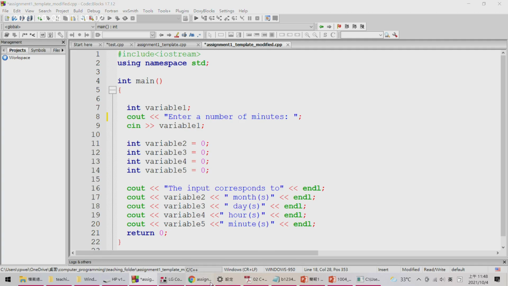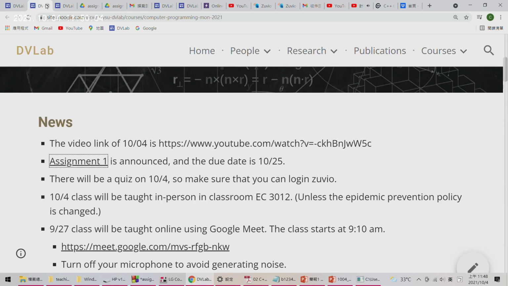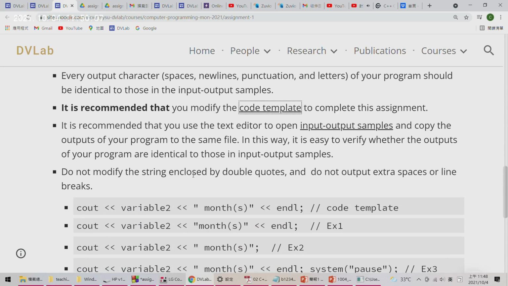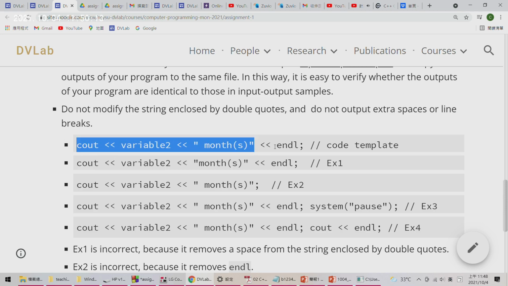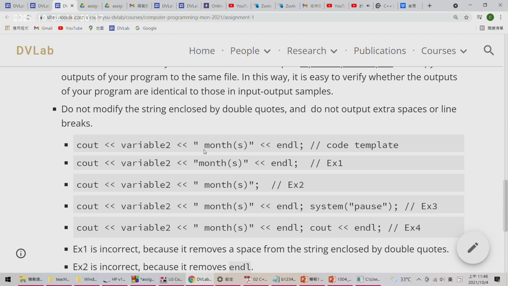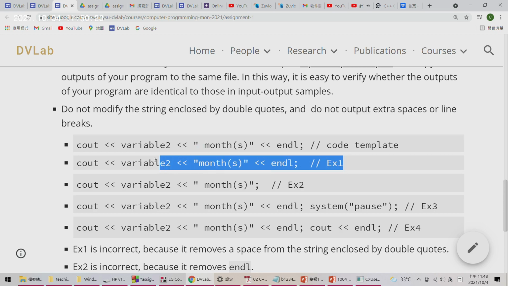And below are some examples. For example, this line is in the code template, and if you delete one space, then the output format is not legal. It is not correct.